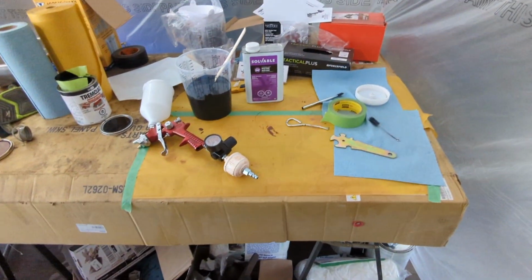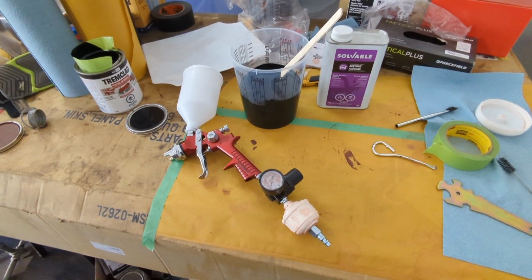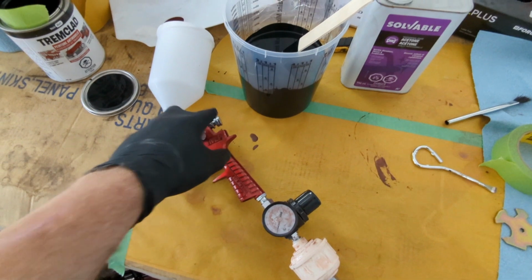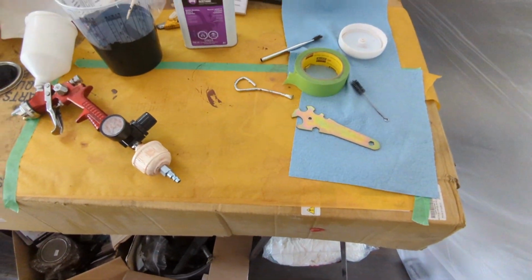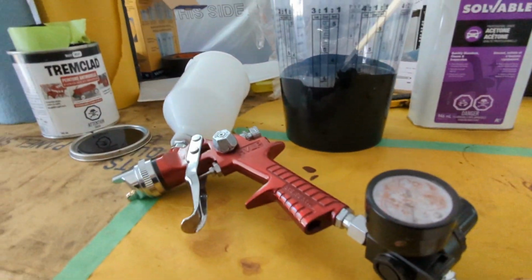Okay, so, almost had a bit of a moment there. I forgot there's a spring that's supposed to go back behind this. I didn't put it in and I didn't know where it went for about 10 minutes and I finally found it, so that's good. But as you can see, I got my paint in my bucket here. So I'm doing 3-to-1.